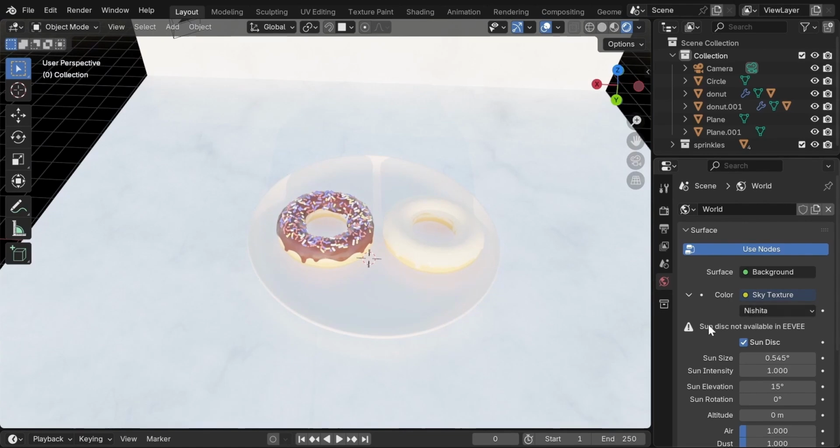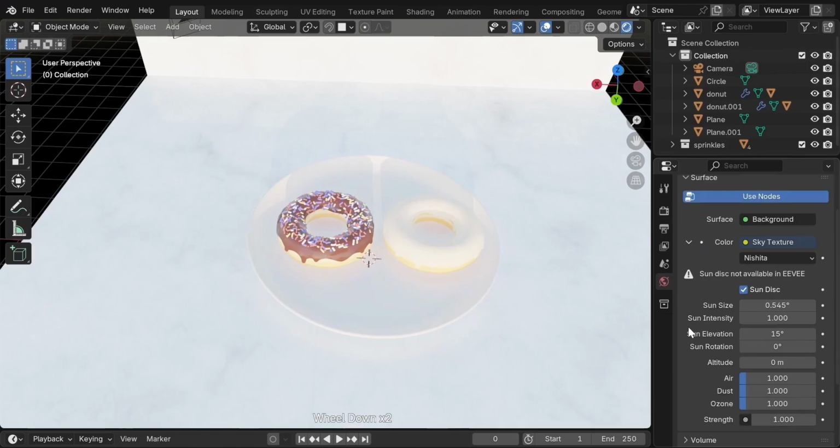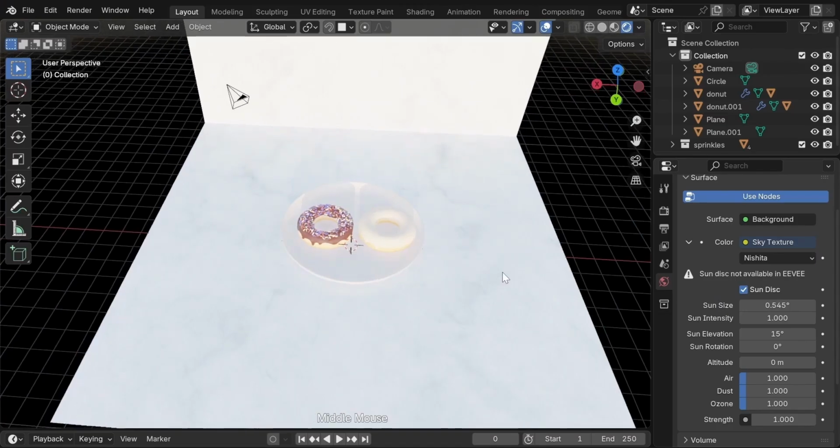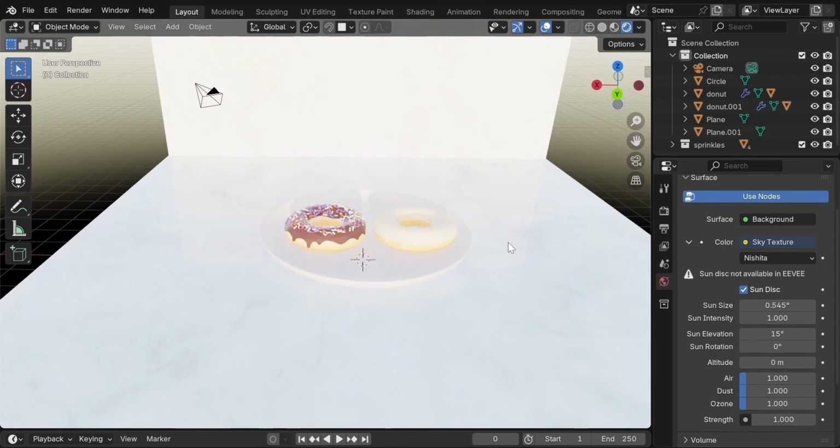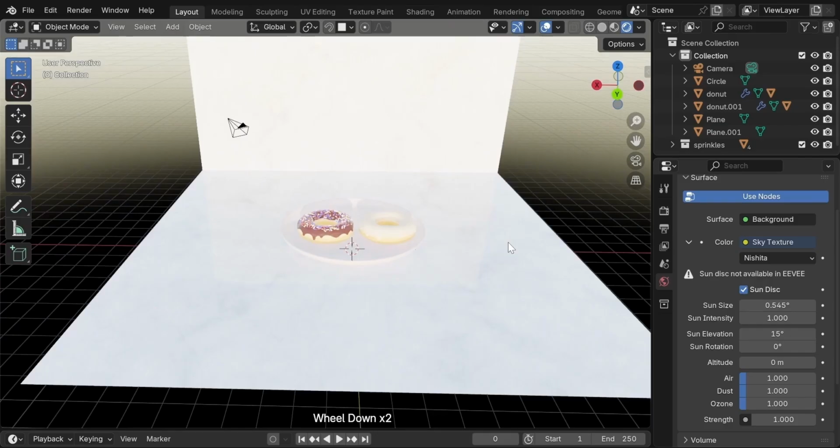Now here's an important detail to understand. In Eevee, the sky texture mainly contributes ambient lighting. The engine does not treat the sun disk as a true directional light source, so Eevee won't automatically produce strong sunlight or define shadows from the sky texture alone. That's why, in Eevee workflows, we typically add a sun lamp manually to generate proper directional sunlight. In Blender Cycles, the situation is different. Cycles fully supports both the ambient sky lighting and the sun disk directly from the sky texture. So just keep that difference in mind as we move forward.